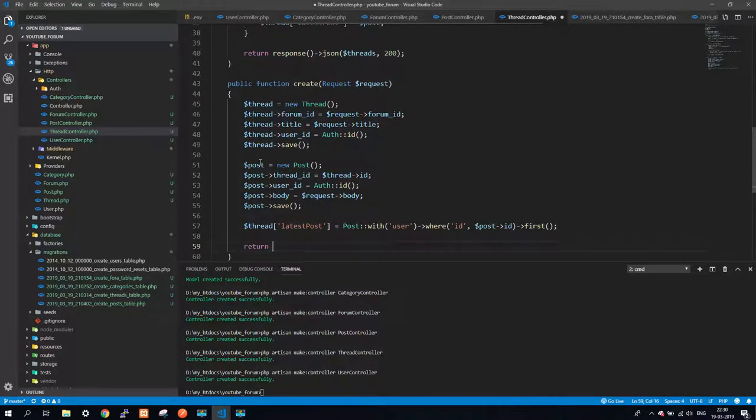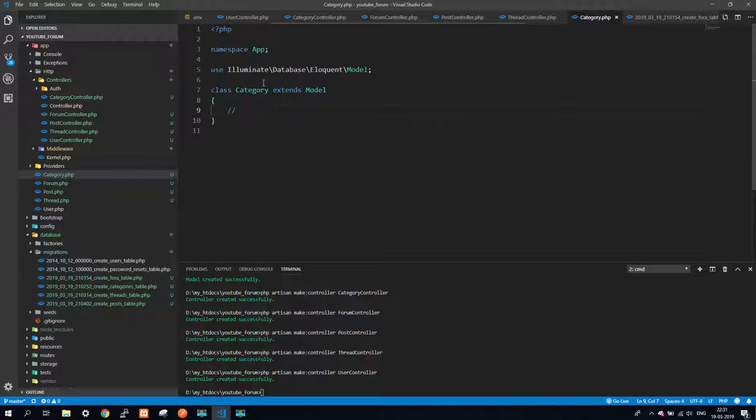Then we return response JSON thread status of 200. And that's our controllers, guys. Now we need to update our models. So category, we say protected table equals categories.